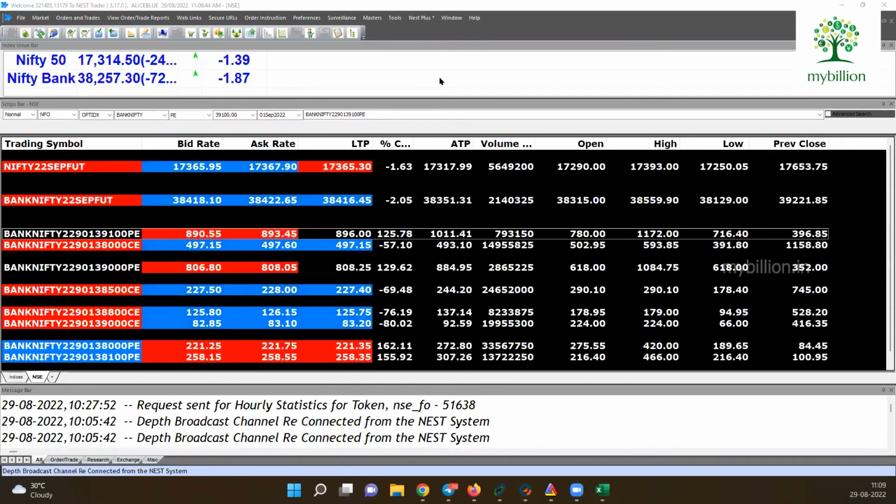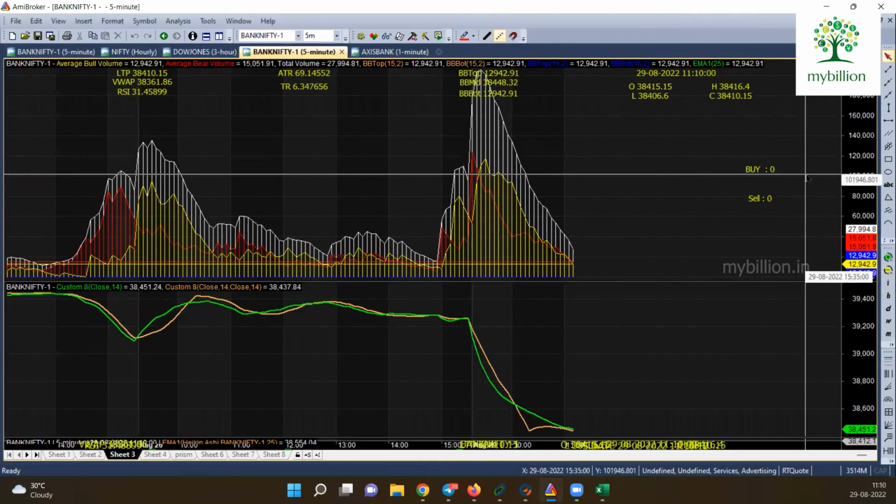So you still have the 38,000 call option stop loss to 463. Okay. So now if I get a buy trigger, I long call. If I get a sell trigger, I long put. So what I'm looking at is where the bull volume and bear volume are.